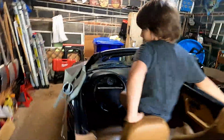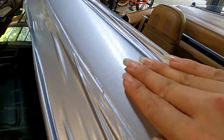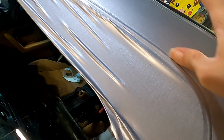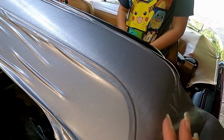I want to show you this part too. See, it's not too bad actually, right? Yeah, there were a few imperfections here, and I haven't had to use the heat gun yet, so we'll see. And then Elliot wanted to update you on something too.